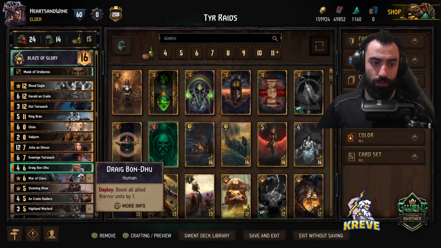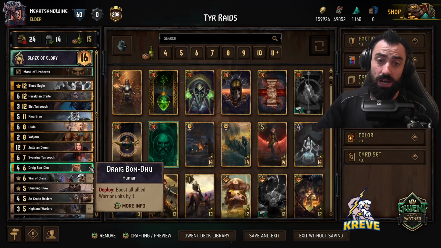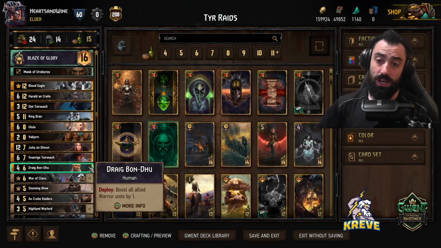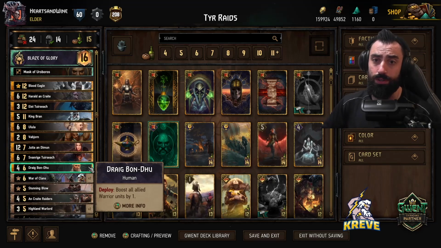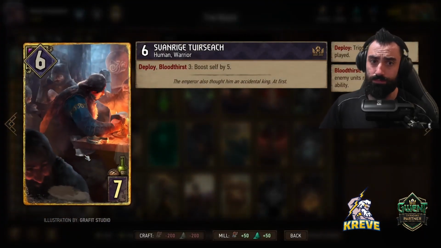Drakebon-dhu, we've covered. Okay, so some things to consider with Drakebon-dhu is that the way I'm looking at this card, it seems like it can give our deck consistency, right? So round 1, first thing, using this card for setup for our deck to thin our deck and set up our graveyard for Tyr. We just thin out one of our veteran units and hopefully find our goals as we progress through the match. Then onto the Tursic unit.